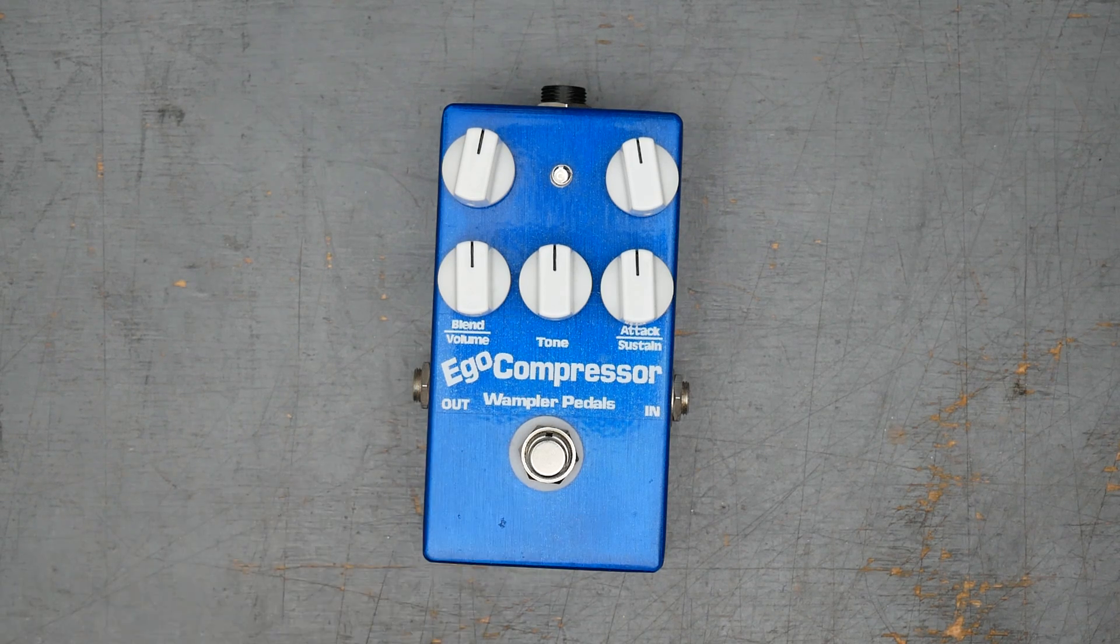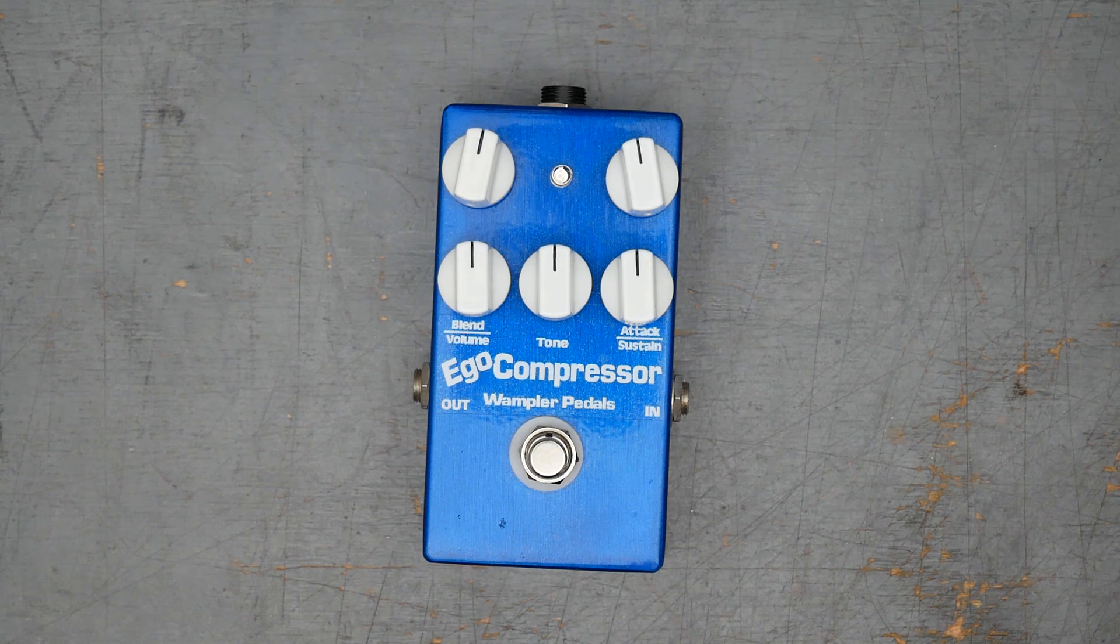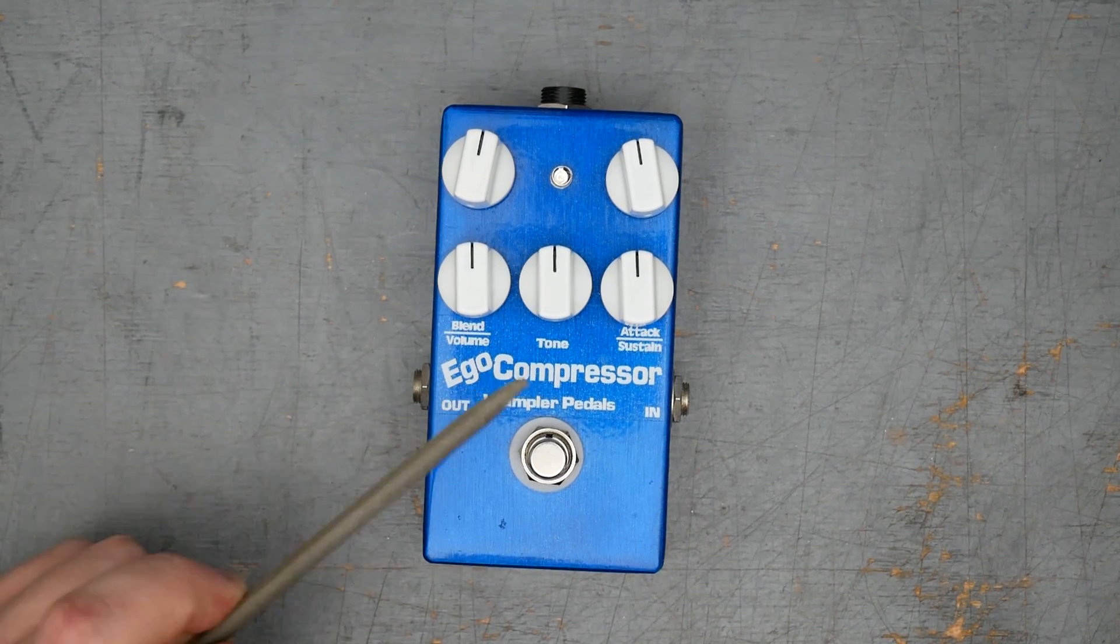The Ego Compressor specifically, probably most famously used by Corey Wong of Wolfpack and his own solo stuff and I think the Silted Flyers. Suffice to say, there's a lot of love out there for the Ego Compressor.